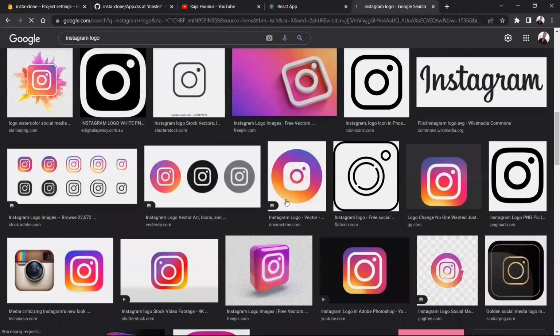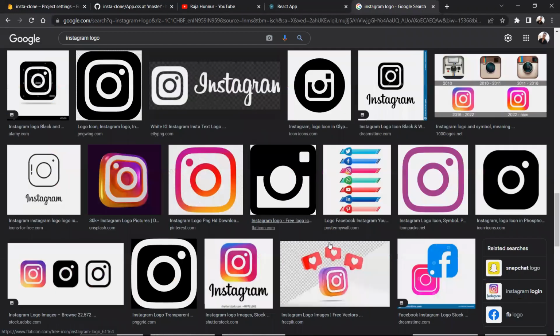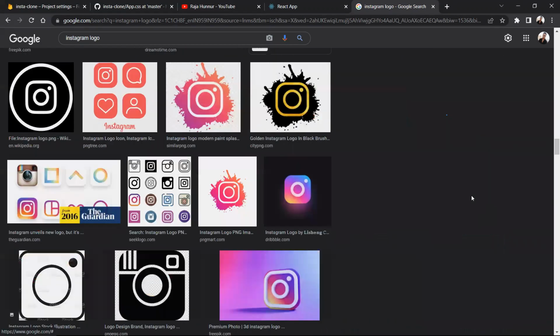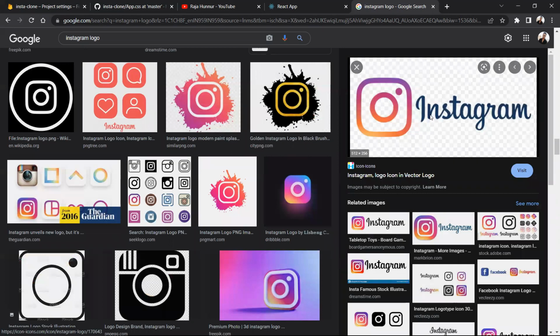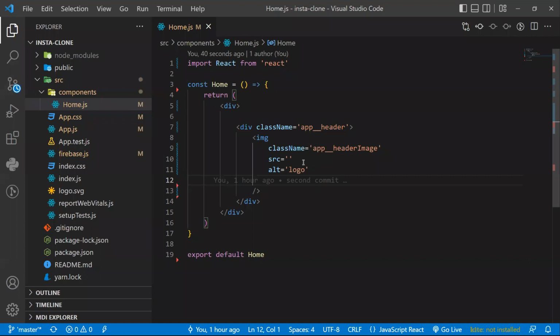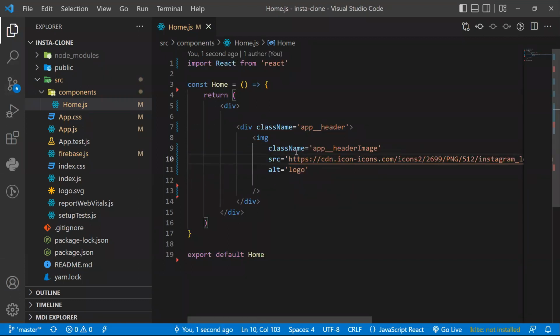The logo should contain the name and also the logo. I think this looks perfect. Okay, I'll right click and copy image address. I'll come back to our project and paste it here. Now if I save it and go to our project, refresh it.